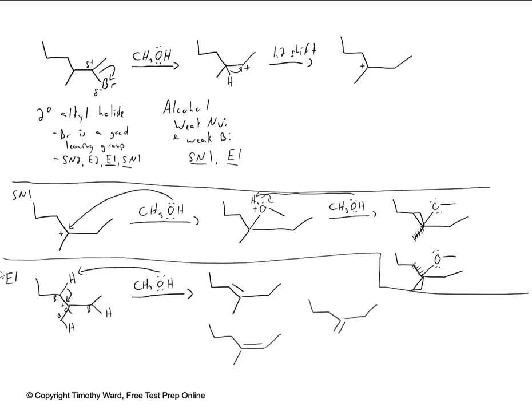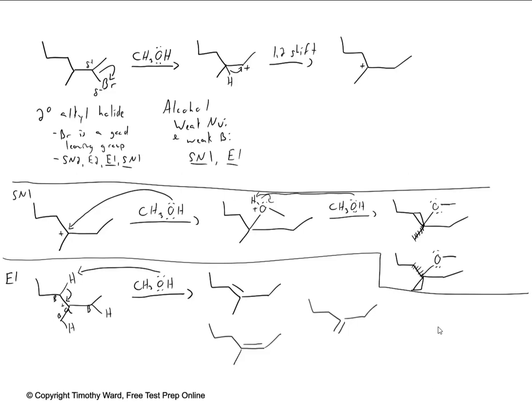However, I'm not done, because step 4 indicates that I should check my work. And what did I do? I formed a double bond. Several different double bonds, actually. So what should I do? I should check for E or Z isomers. So anytime I form a double bond, it's possible that because I had a single bond before with that carbocation, it's possible that I have a different rotation around those single bonds where the double bond is formed.